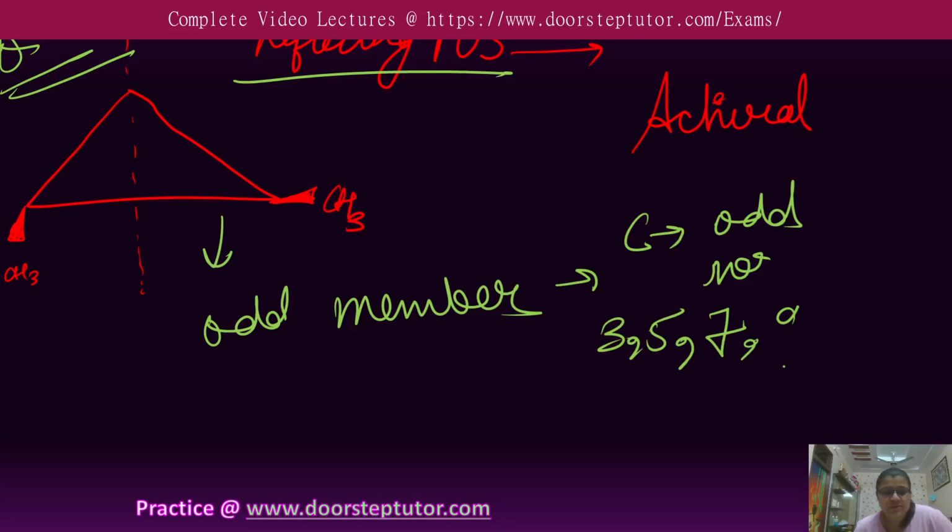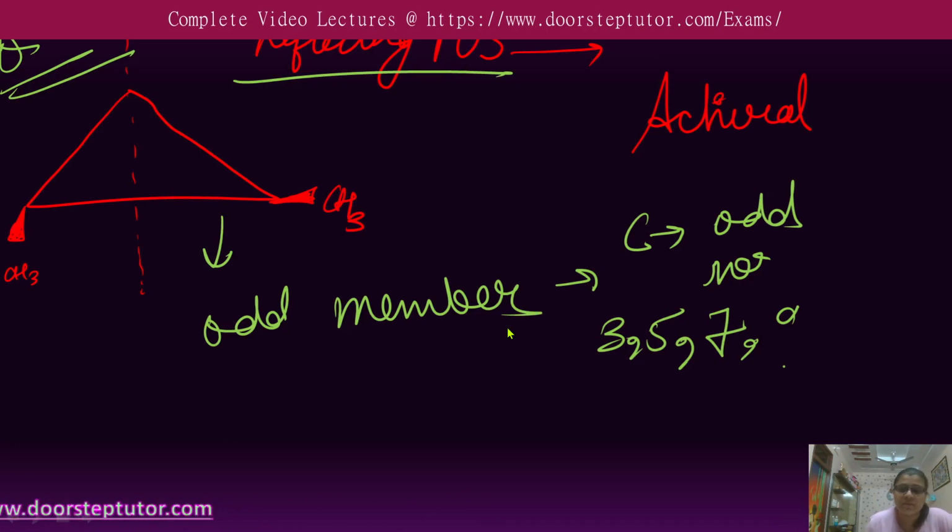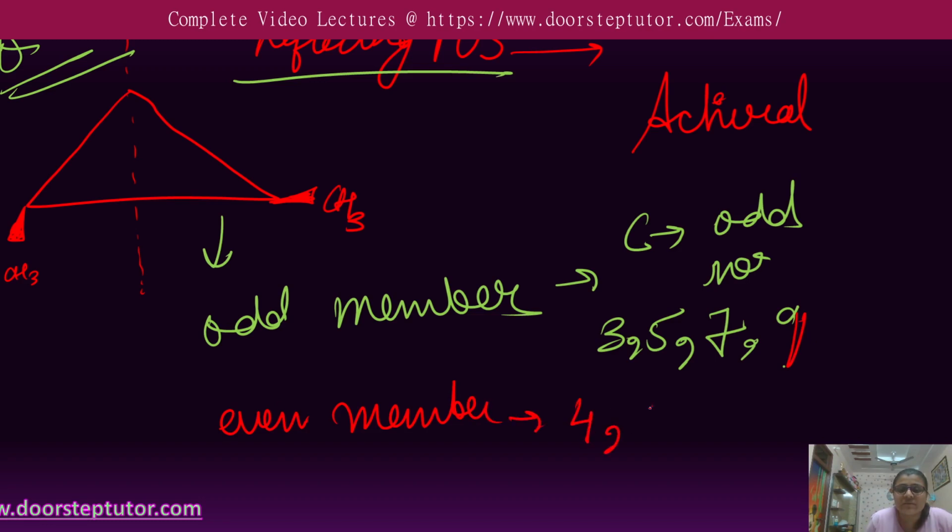You have to consider this particular carbon, and I am telling you this is the odd member ring because it contains the carbon atoms in odd number, that is 3, 5, 7. And if we are going to consider the even membered ring, then that particular ring generally contains the carbon atoms in 4, 6, 8, these even number rings.